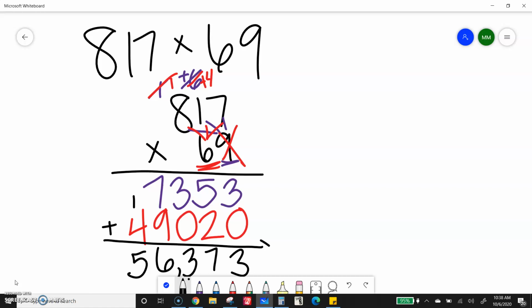56,373. And you might feel like I'm a little biased against this method. It's true because you have to sort of multiply and add in your head all at once, whereas the other two methods break multiplying and the adding into 2 separate steps. So again, if this is confusing, try one of the other ways. If you like this method, great. It can also be a good one, but just know you don't have to be stuck with this one even if you did it for the other ones. You can always try something new.